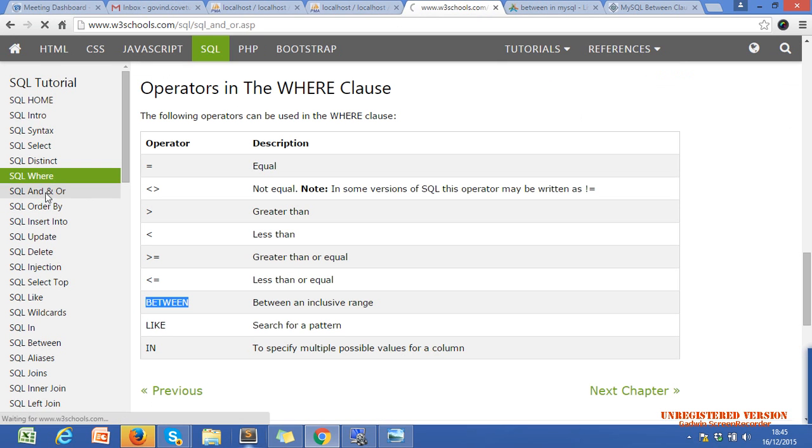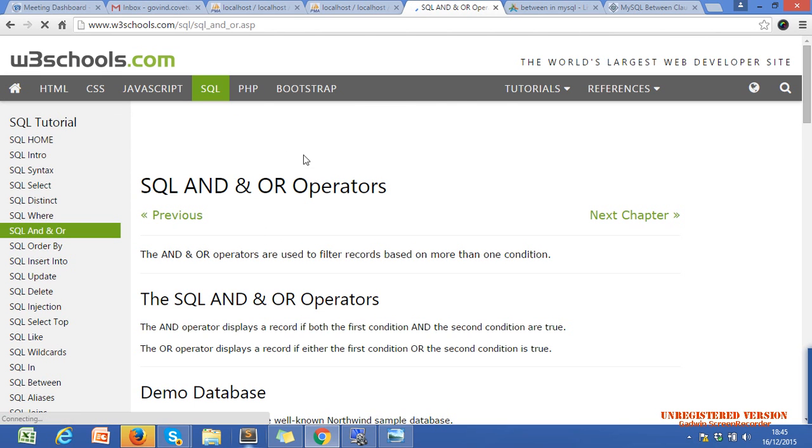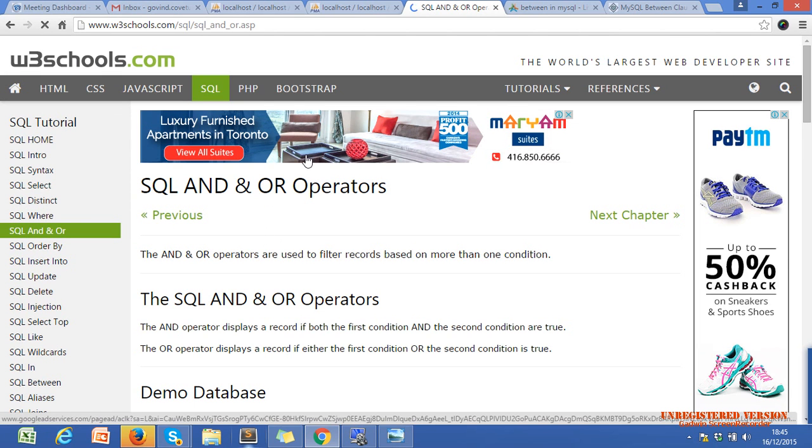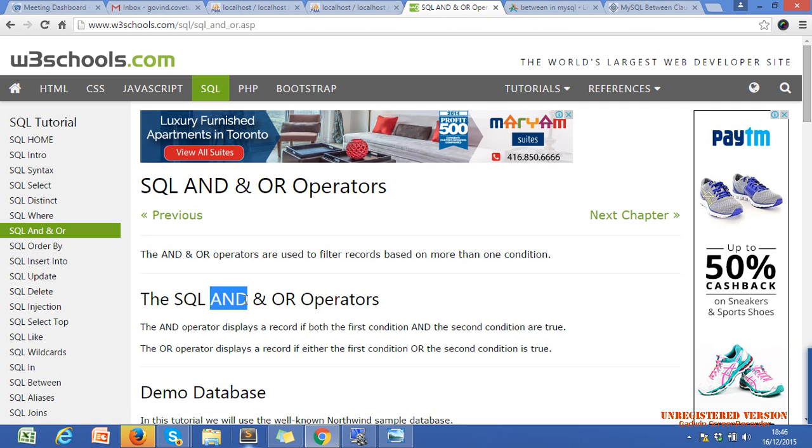We discussed the AND operator also. Okay, sorry. I showed you yesterday, in the regular time session, how we use the and operator, and how we edit our where clause.